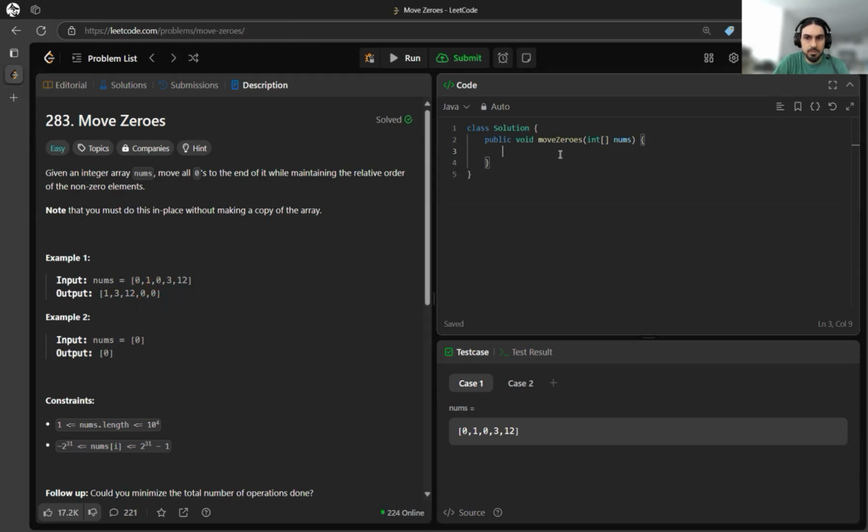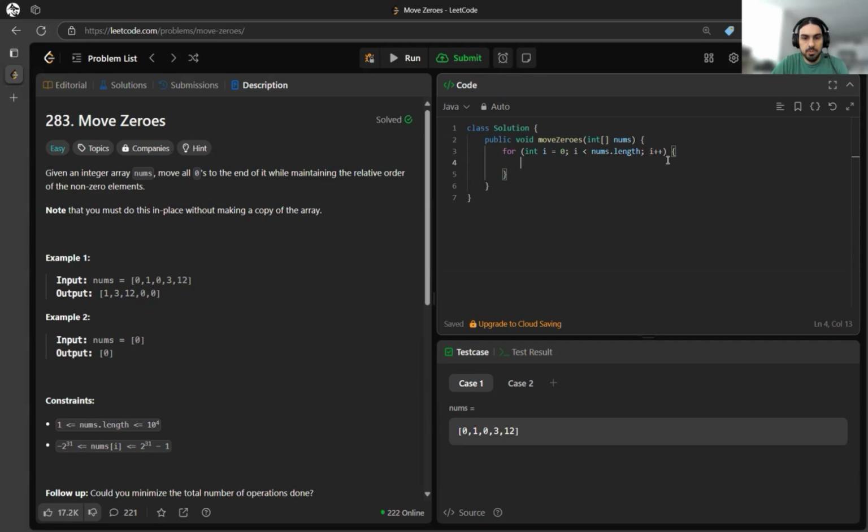Okay, so let's make a loop to go through the array. I'm going to use a for loop. I'm using the Java language. int i equals 0. So I will be the index variable that goes from 0 to the end of the array, which is length minus 1. So we do i less than nums.length, because it's an array of int. And then I increment, so it goes 0, 1, 2, 3, all the way to length minus 1.